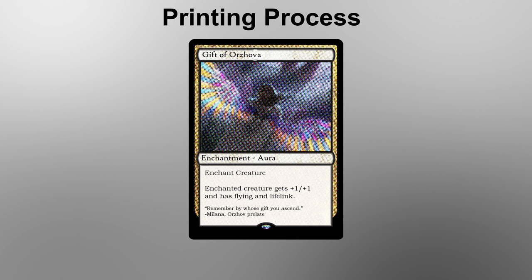Now the reason that this process is important is because these counterfeiters don't always put in the effort and money required to do this final printing in black. And that can be one of the big differences between low-level counterfeits and real cards.